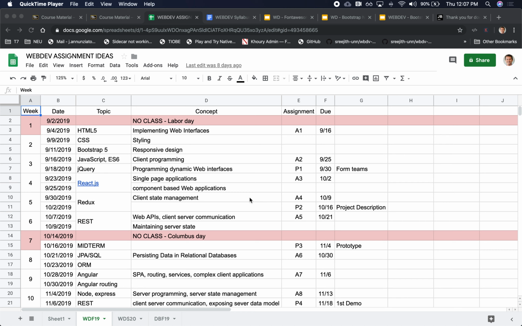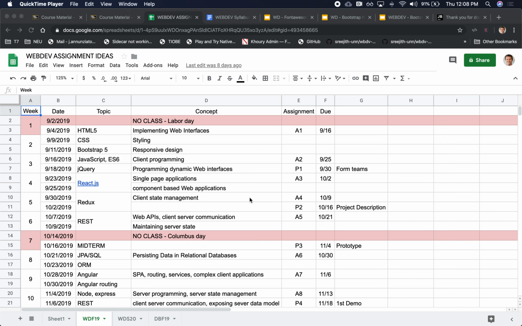We'll then start looking at an even higher abstraction. We'll talk about React.js that allows us to think about building web applications in terms of components, right? So a lot of the things that you might expect in Java or other mature, strongly typed languages, of building large applications in terms of smaller components and then building them together to build even more complex ones. React.js introduces us to that idea. We'll introduce several design patterns and best practices, which are part of thinking about implementing things in terms of components.